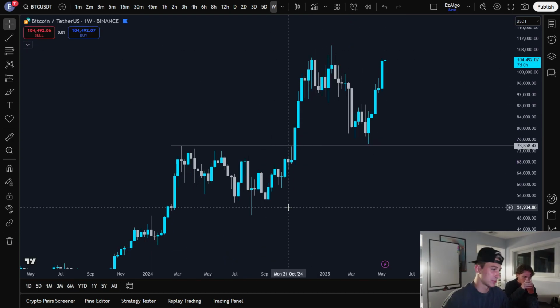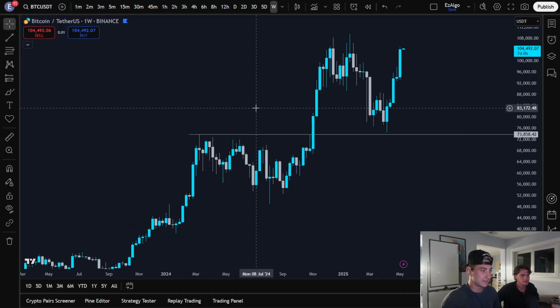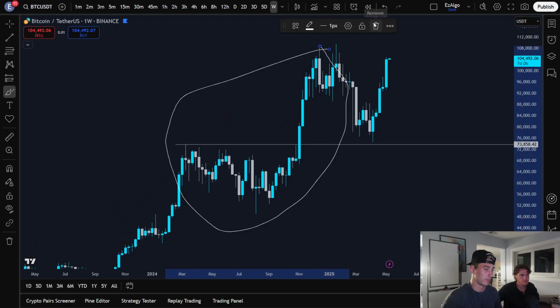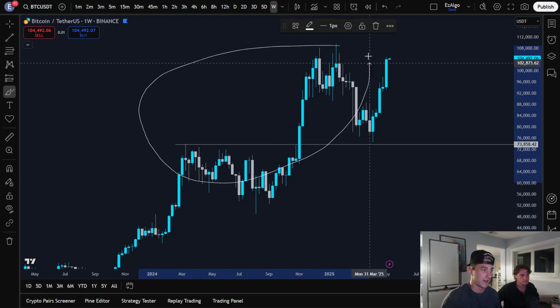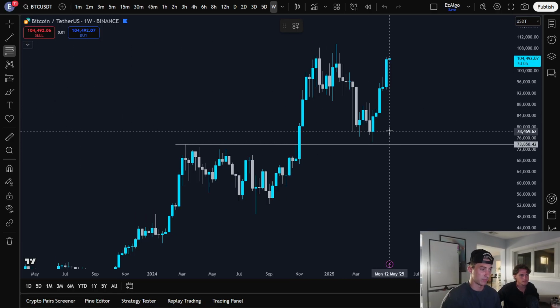Okay, so we're talking about market structure. We broke this high with displacement, so this validates this move right here. This is a textbook move. This is all you actually need to become a profitable trader: to identify this move right here, where we break out with displacement and we get a retrace. The only reason longs are valid here is because we got this massive move breaking to the upside, and then we got that retrace after.